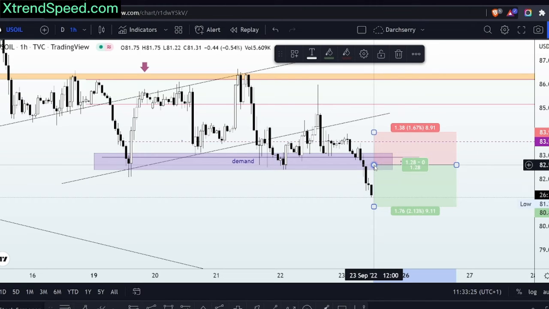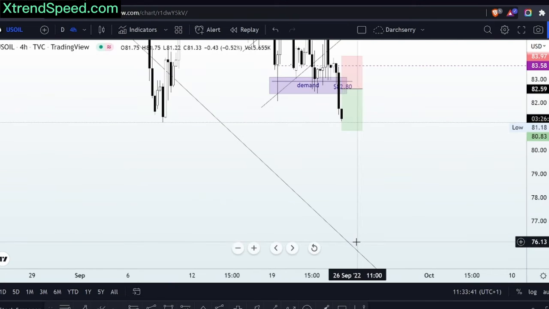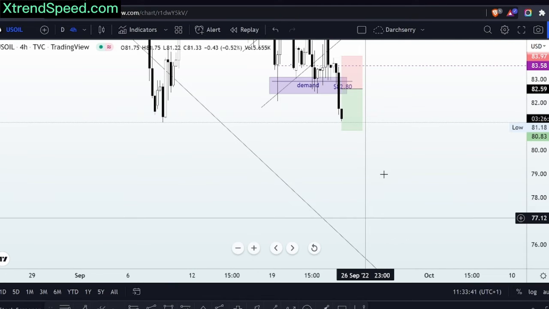We don't know where our entry point is going to be around this point, but one thing we are looking forward to, like I said, is a reversal pattern from that area or a multiple rejection of that level to join the decline here. Then we should be looking, if we look at the structure we have on the higher time frame here, we can see that we have a descending channel to play around with. So we have the structure here.